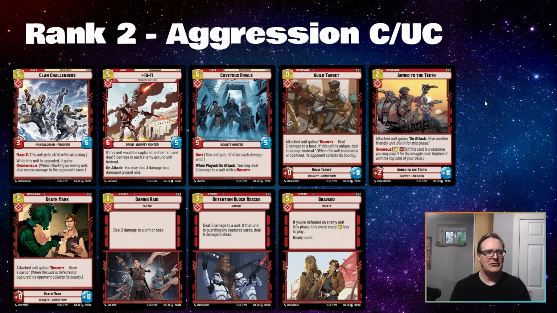Daring Raid, it's the shock from Magic, now in Star Wars Unlimited. 1 cost for deal 2 damage to a unit or a base. Ping off a shield. Do a little damage to something that you need to hit. Hell, you could even deal 2 damage to one of your own units if you think there's some benefit for doing so, to pump up some grit or something.